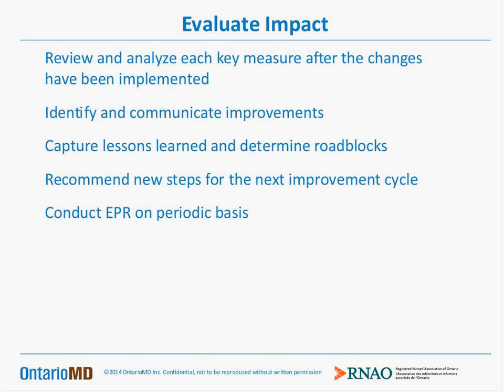Identify and communicate the improvements on a periodic basis during a staff meeting. Identify any roadblocks that are hindering the progress and address them accordingly. Repeat the EPR on a periodic basis, and review the action plan after the implementation of each goal, which will help you to assess improvements in that particular area or key measure.